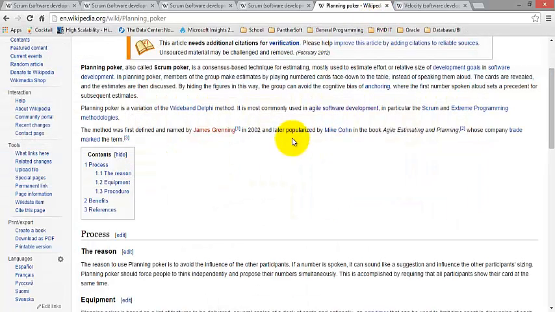Planning poker is a consensus-based technique for estimating, mostly used to estimate effort or relative size of development goals in software development. In planning poker, members of the group make estimates by placing numbered cards face down on the table instead of saying these numbers out loud. This helps to avoid what is called anchoring, where the first number spoken aloud sets the precedent for subsequent estimates.